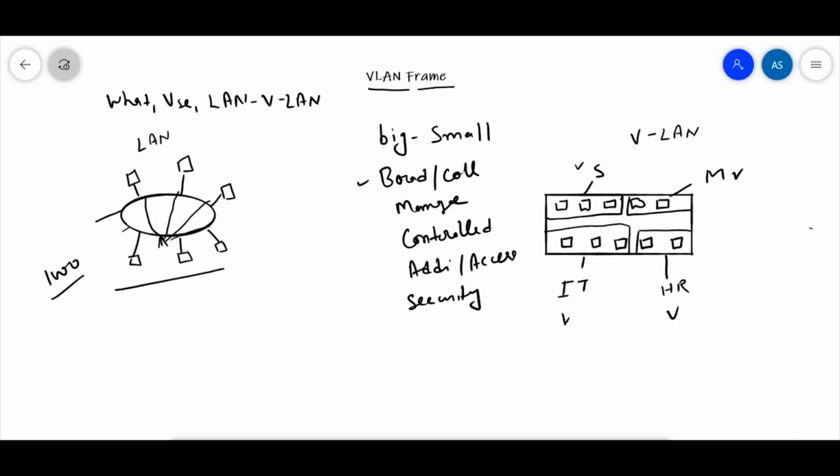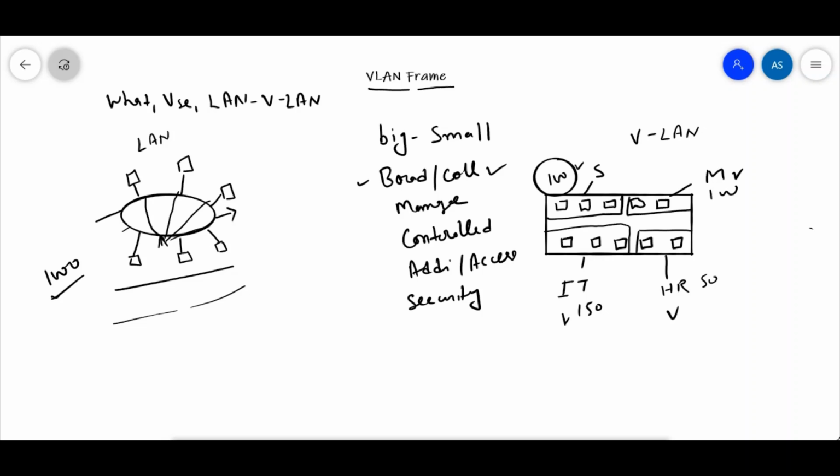So better to overcome this problem, we can use VLAN. That VLAN will separate the broadcast and collision domain. Since we have separated the broadcast and collision domain, like these 1,000 users we have separated into smaller groups, like 100 users in sales, 100 users in marketing, 50 users in HR, 150 users in IT. So since we have separated them, it is easy to manage, it is easy to control who can access what, and it is easy to even provide them additional access if needed.